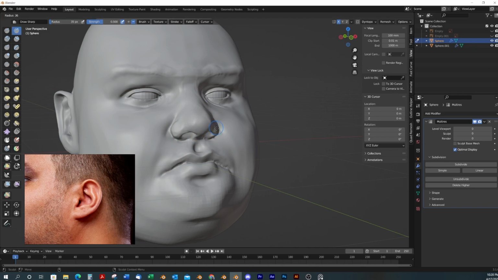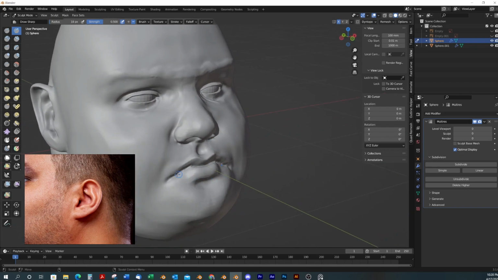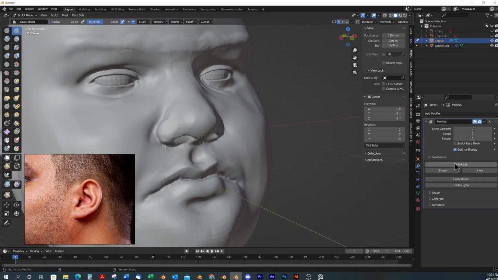So, you know, kind of like the icing on the cake here. Oh, but I've got to actually subdivide it, if my computer will handle it.